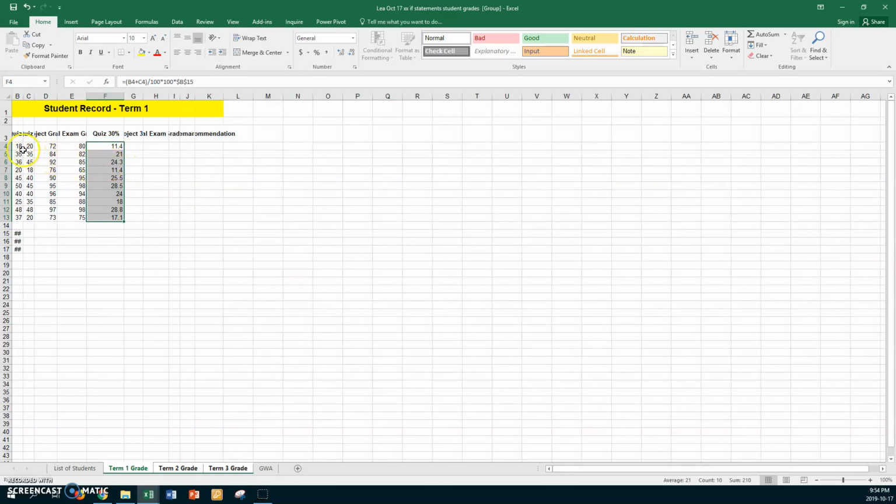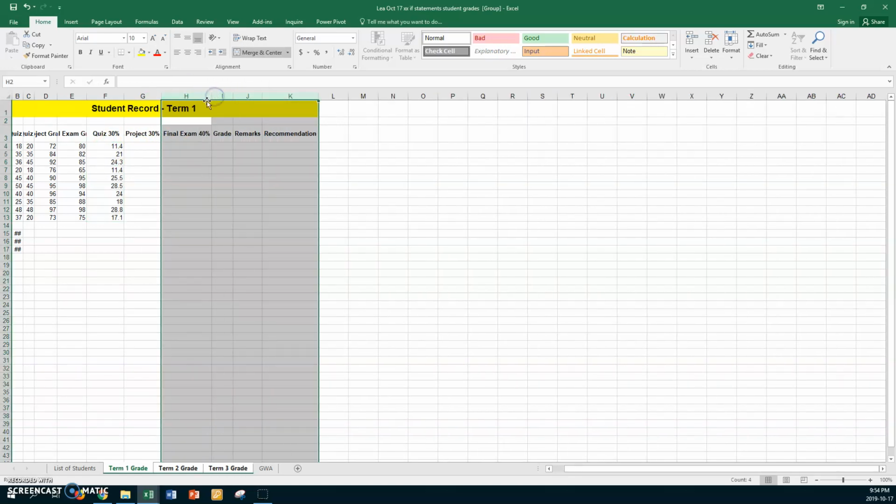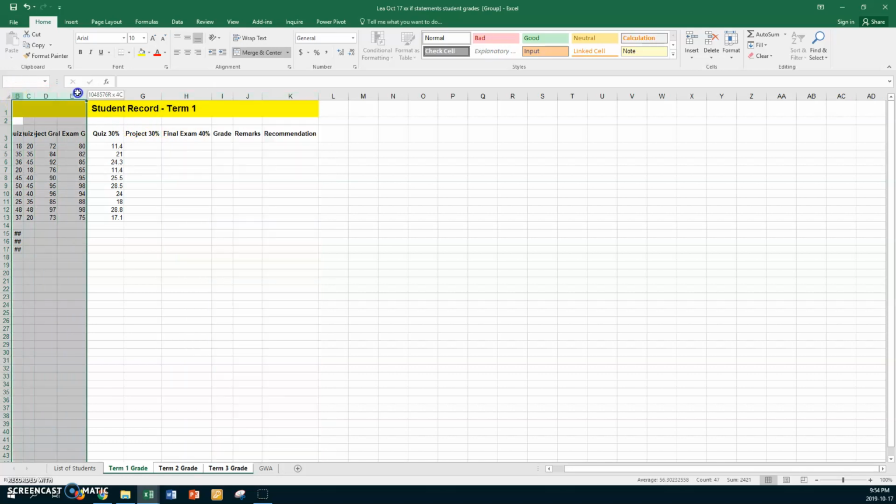And so if you add 18 and 20, that gives you 38, divided by 100 gives you 0.62 times 100 gives 62%, and 30% of that is 11.4, which is right. Okay, so now you've got that done. So now you want to go, and I'm going to highlight these ones and widen them. And I actually should do that here too.